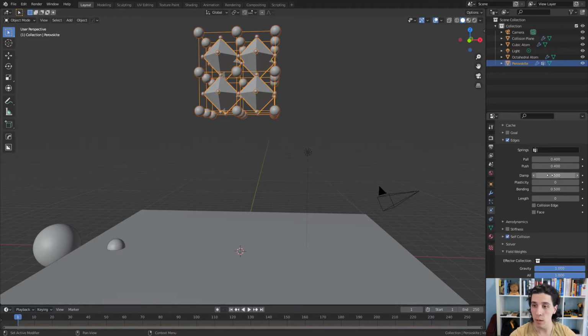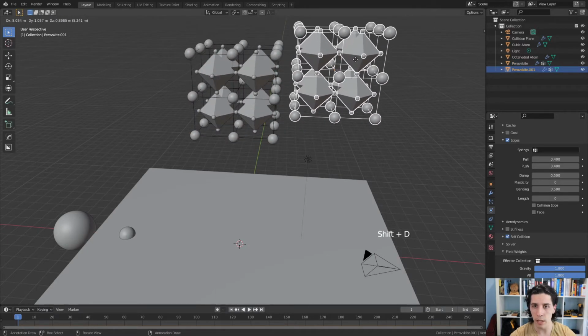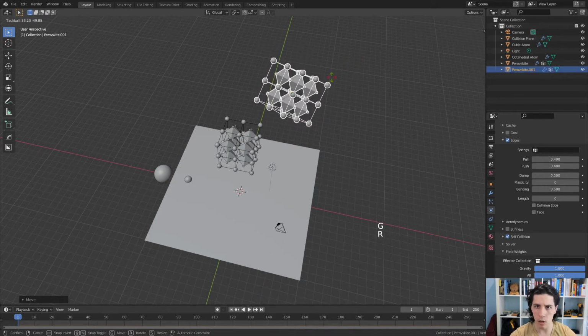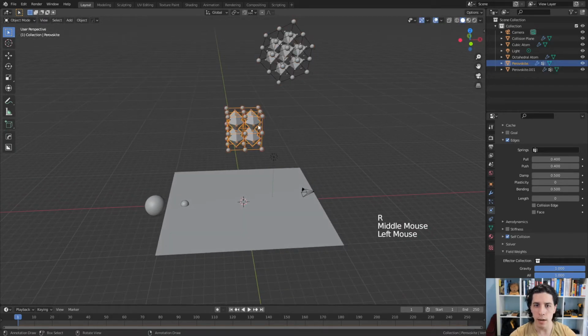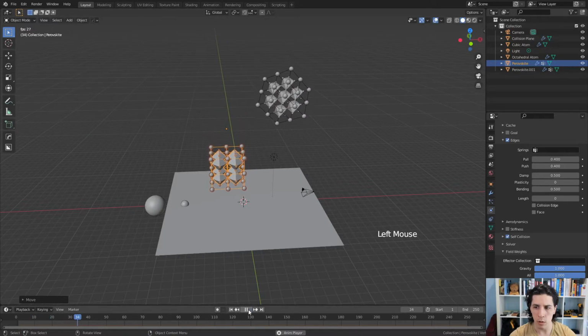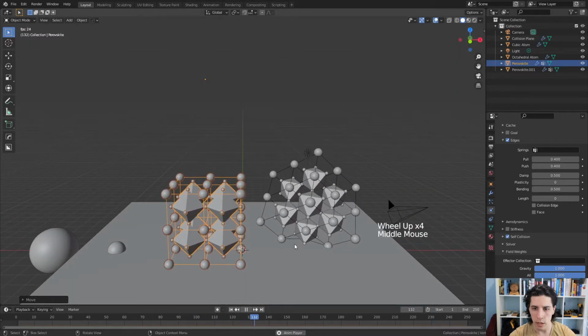So because I've set up everything that I want right now, if I wanted a second perovskite, I would just have to duplicate it out. And then I could change things by bringing it up. I could double tap R and rotate it in a different direction. And now if I wanted to, we'll move that over a little bit. If I hit play, you'll see they're both going to fall. And this one will fall, and then it will sort of rotate and deform.